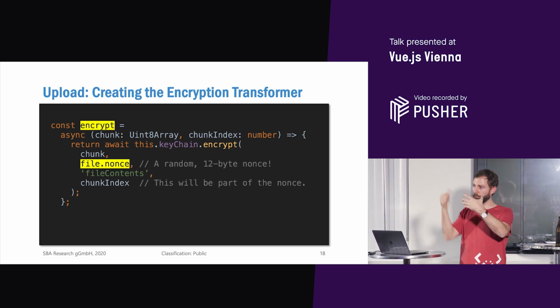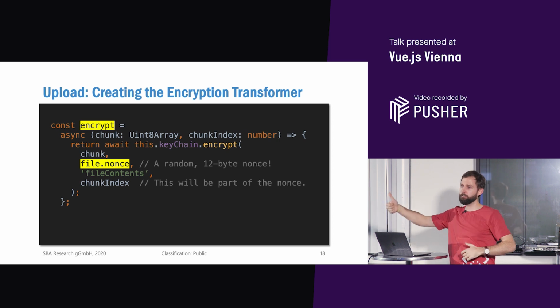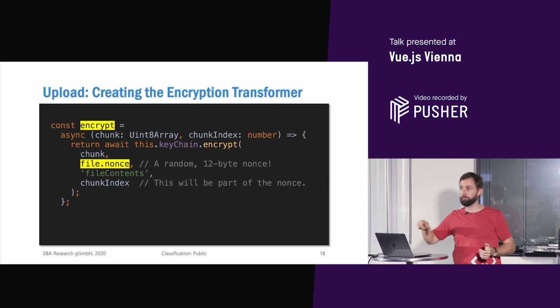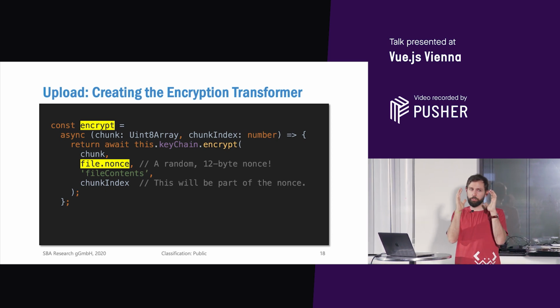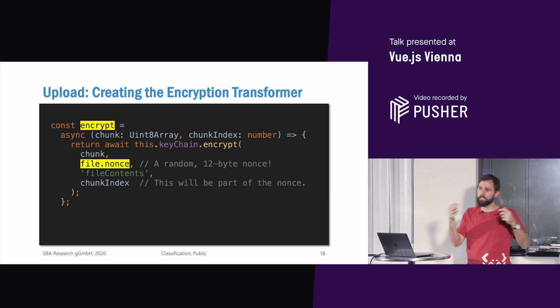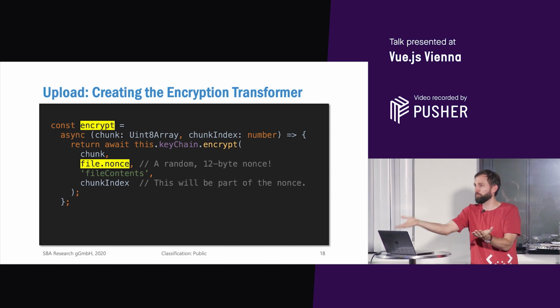So when I encrypt something with one key, and I reuse the same key in every chunk of my file, I will have to use a different nonce or different initialization vector for each chunk. Why? The reason for that is because there could be a file where the same content is coming over and over again, and even in the ciphertext, I will see it. It's going to be the same ciphertext over again.